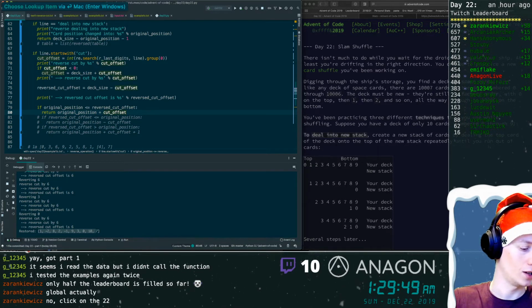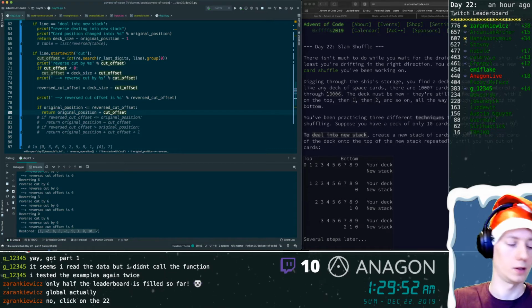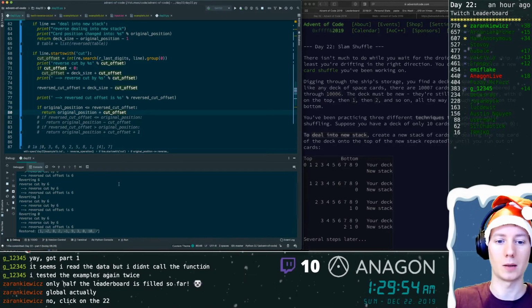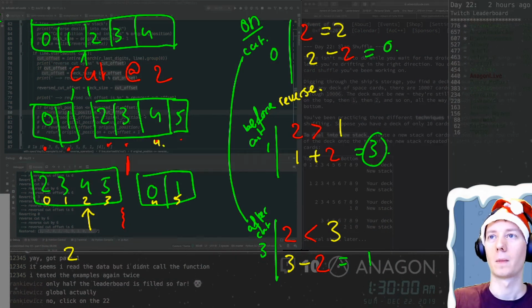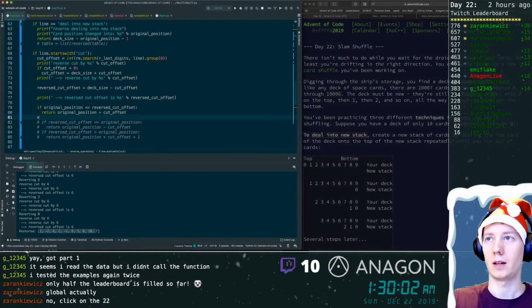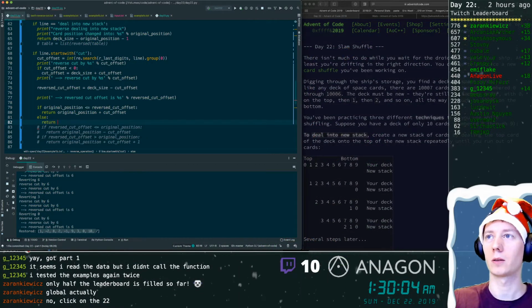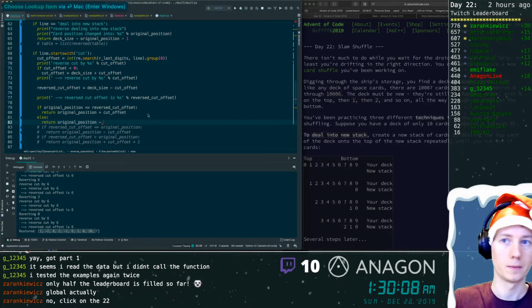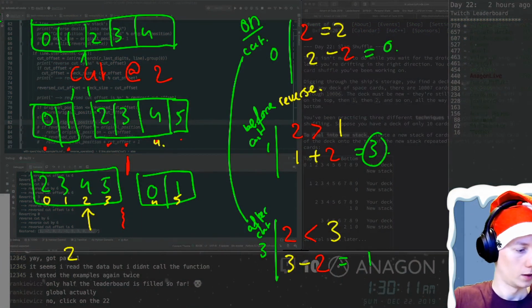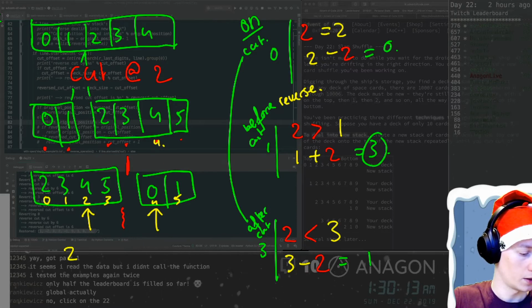We don't actually have to do +1, I think, because in the example we have position 2, and when we add 2 we get 4, which is already correct. Then else, basically every other case, we're going to return the original position. And what do we do with that? So that would be the case here, for example.